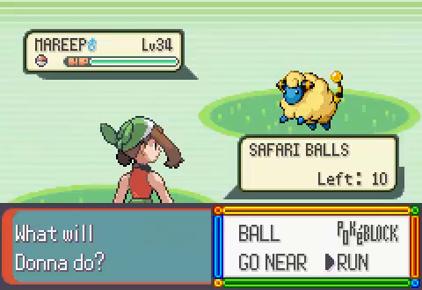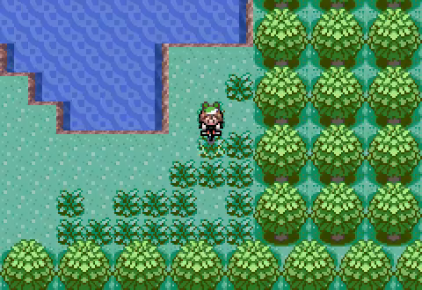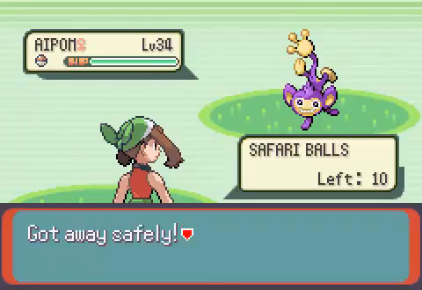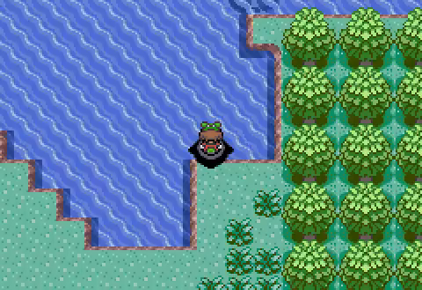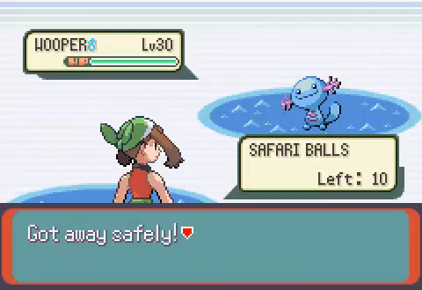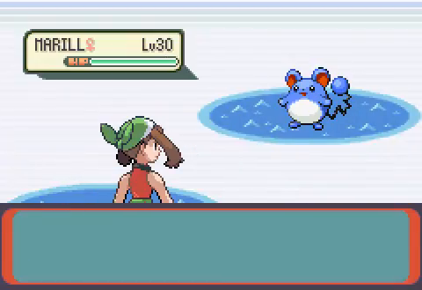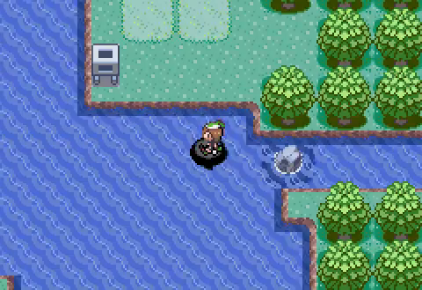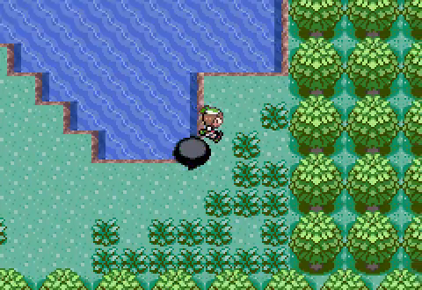I think I've found most of the stuff you can find in the grass. I'm not gonna pull up a list and double check, but I think this is basically it. And then if you surf, you can find Wooper and Marill, but you can find Marill anyway. Probably not gonna find a Marill now. Yeah, there it is. If you fish, you can find Remoraid, however you pronounce it. Just kind of take my word for that one.